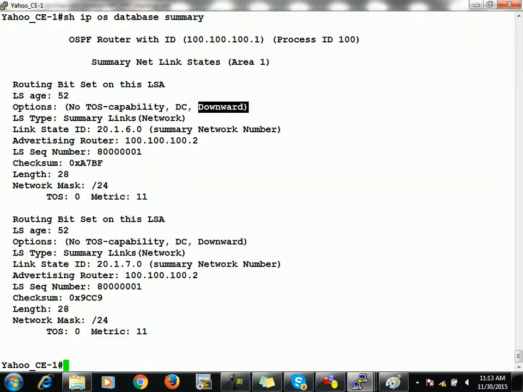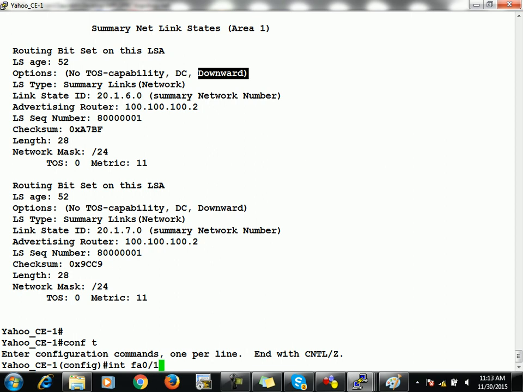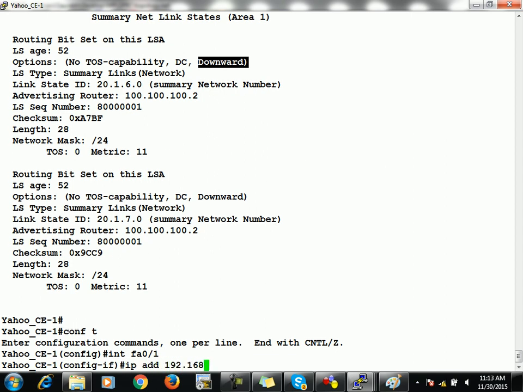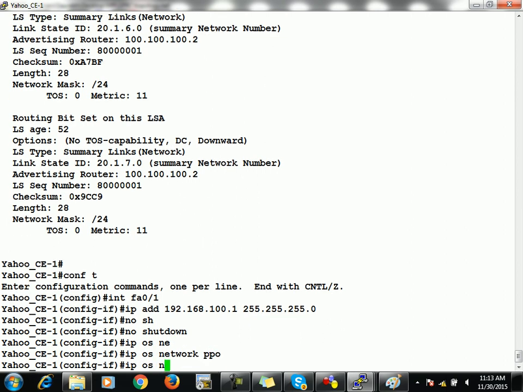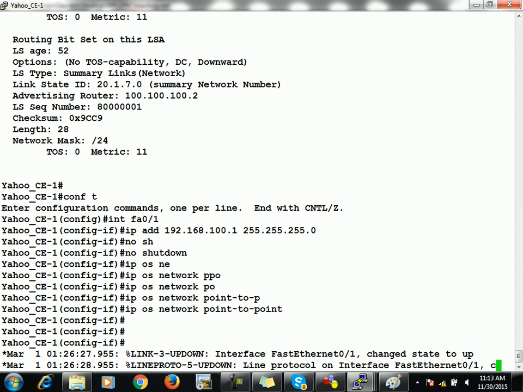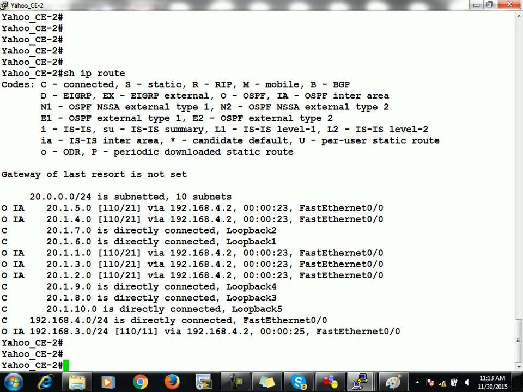On CE1, 100. This is 1. The OSPF network type is what, right? Then on CE2.